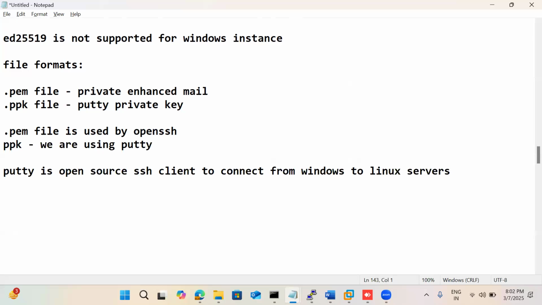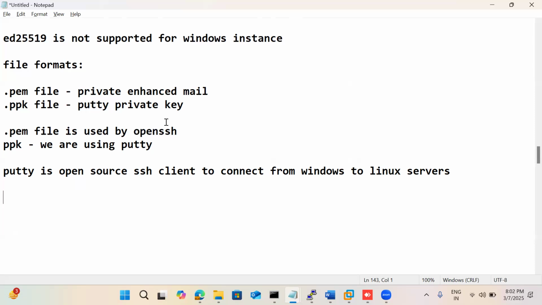In order to connect from Windows to Linux servers, we are going to use PuTTY. PuTTY does not support the .pem file. PuTTY supports the PPK file, which stands for PuTTY Private Key.